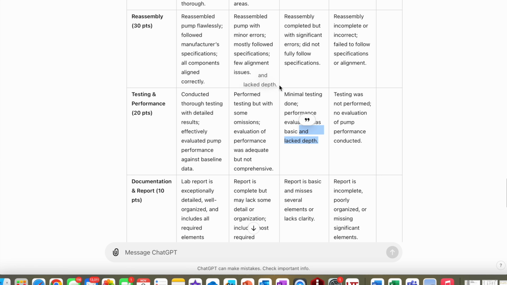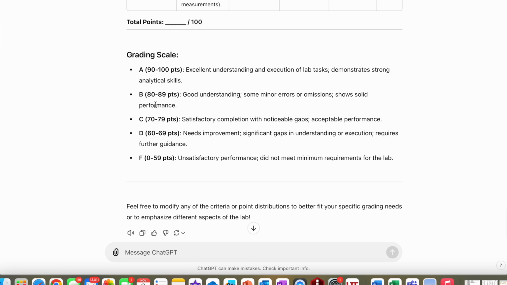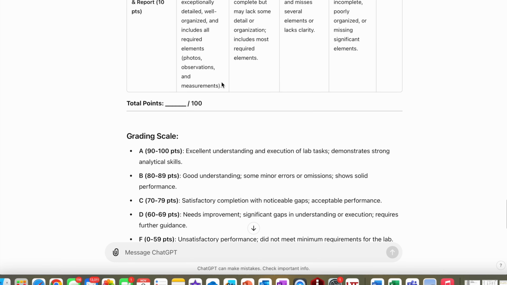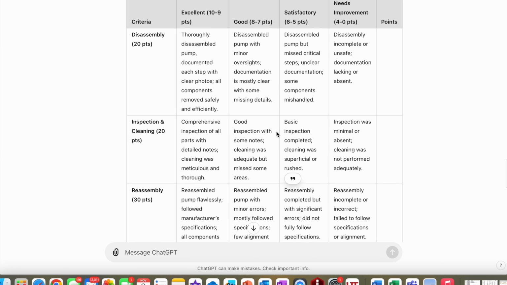You've got it and you can copy it and move it into your actual grading rubric. And then even the grading scale, there's just a ton of information. So helping students figure out what the expectation is, what you want out of them, this is just a great tool. Honestly, again, this is the most impressive thing that ChatGPT does on a basic beginner level.